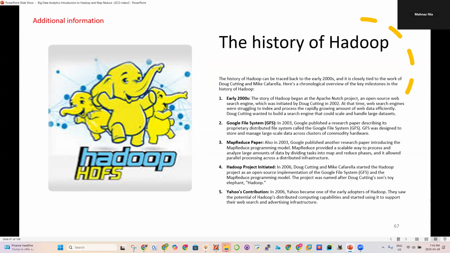The name Hadoop comes from Doug Cutting's son's toy elephant, okay? And Yahoo was one of the first companies to use it at scale. Over time, Hadoop evolved with new tools like Hive, HBase, and Pig. And today, Hadoop is the foundation of modern big data processing.